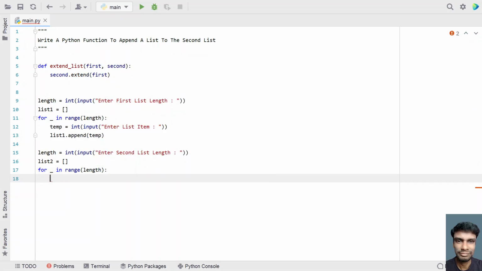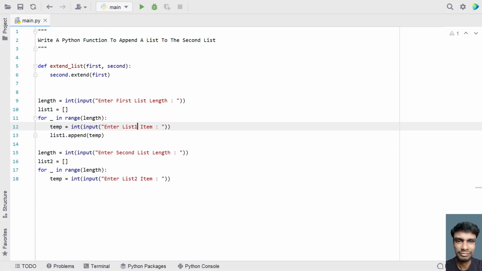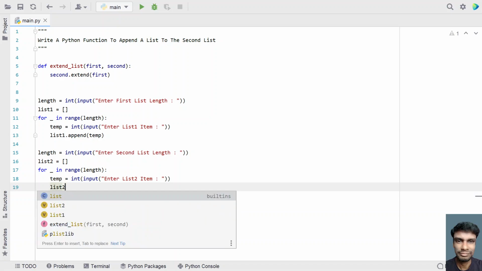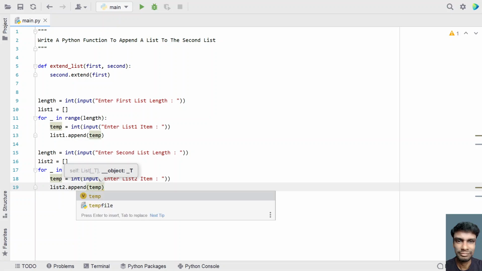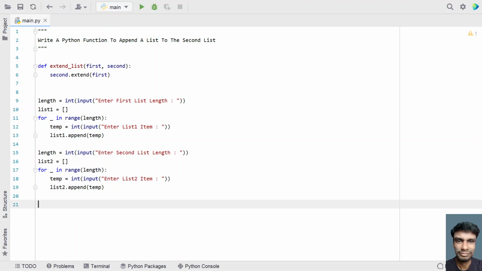I'll be iterating from 0 to the list2 length, and again take a temp variable, use the input function call and ask the user to enter list2 item. Let me modify it here: this is list1 and this is list2 items, and let's take list2 dot append and pass the temp variable. These are the two methods to get list1 and list2 inside your program.